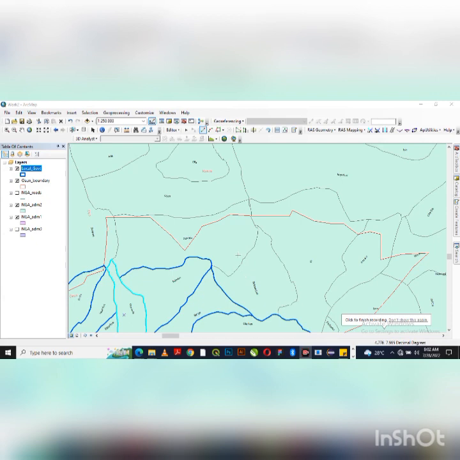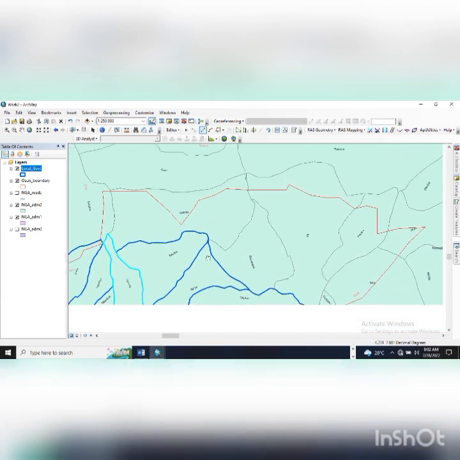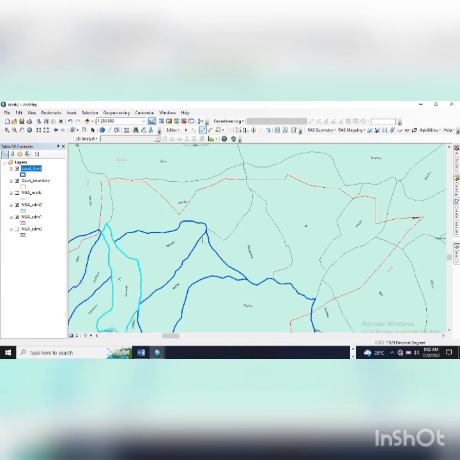Okay, so I'd like to show us something concerning this digitizing, for fast digitizing. It is known as autocomplete polygon. The autocomplete polygon helps a lot in the case where I have digitized this boundary, and now there's an adjacent property that is sharing the same boundary with it.